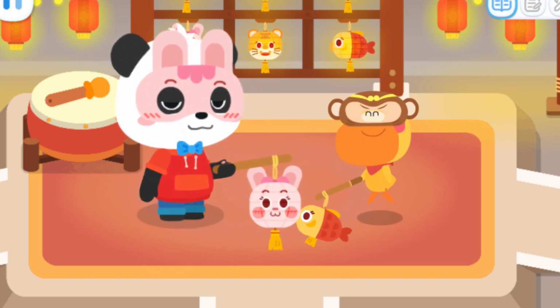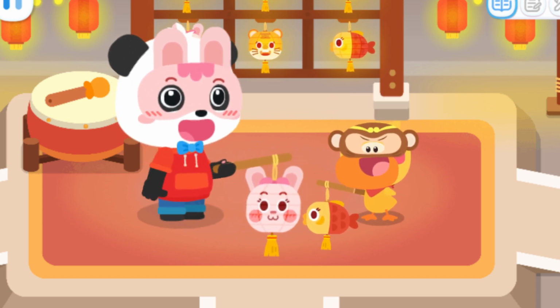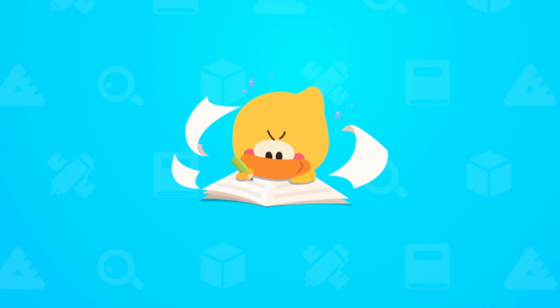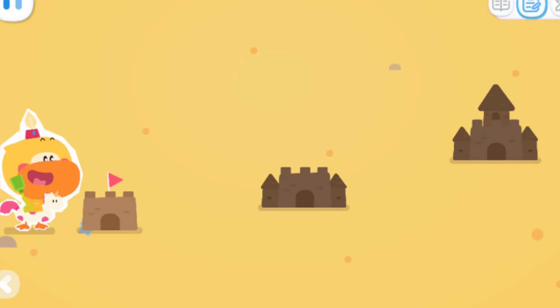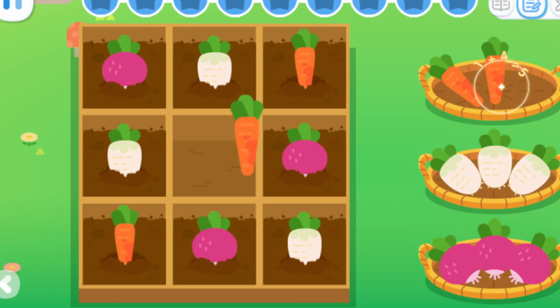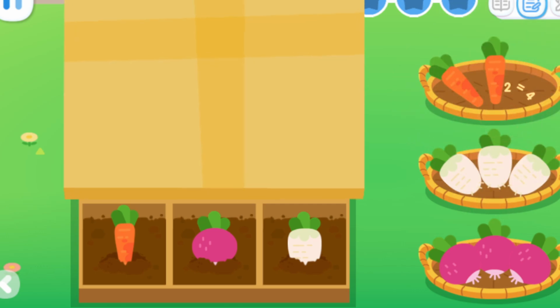I'm Monkey King now! The mask you chose is so cool! Practice with Quacky! Basic exercises! Place vegetables in the right boxes. The three in the horizontal row cannot be the same. The three in the vertical one can't be the same. Tap the button to confirm. You got it!